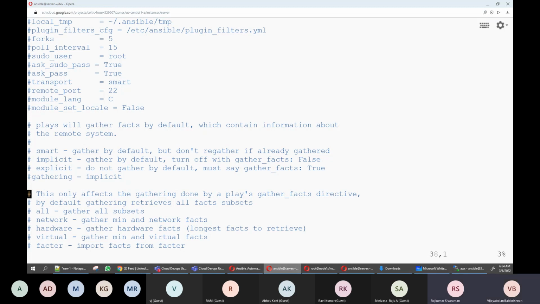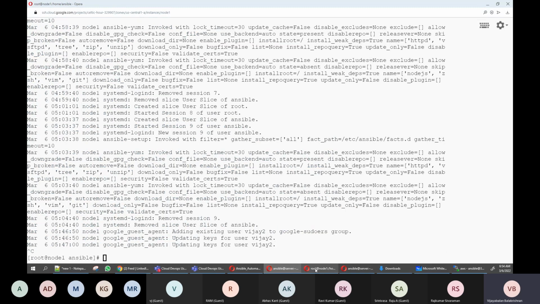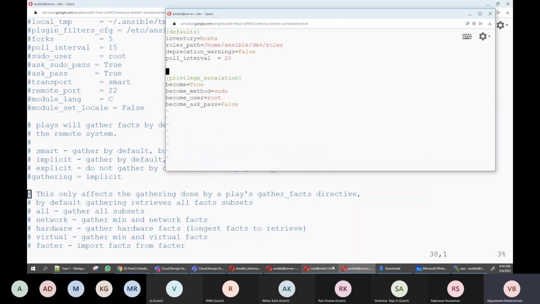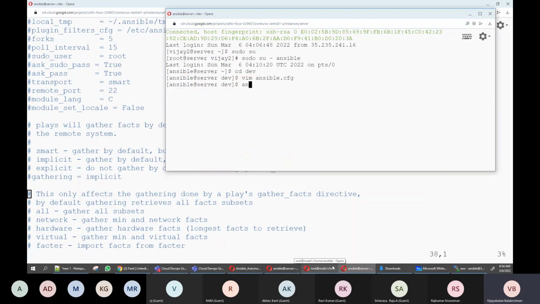Okay, you watched the previous sessions. Here you understand, right? Whenever I execute this output, I will just come out because I want to show you: ansible all -m setup. It is a huge output, right?